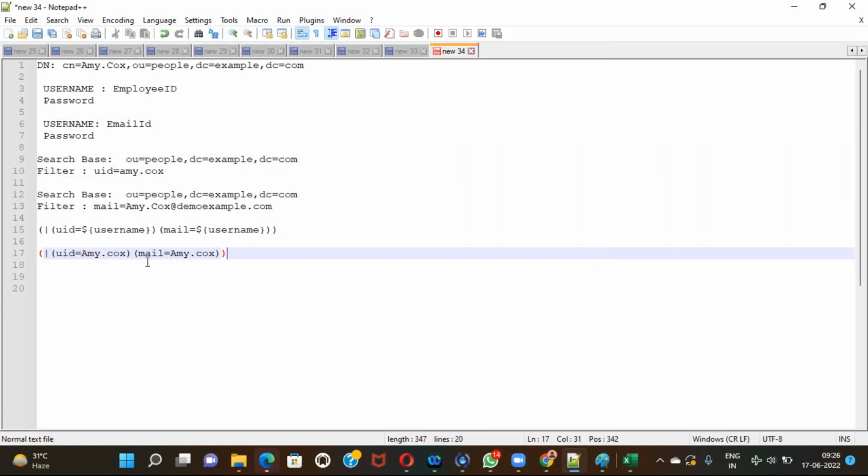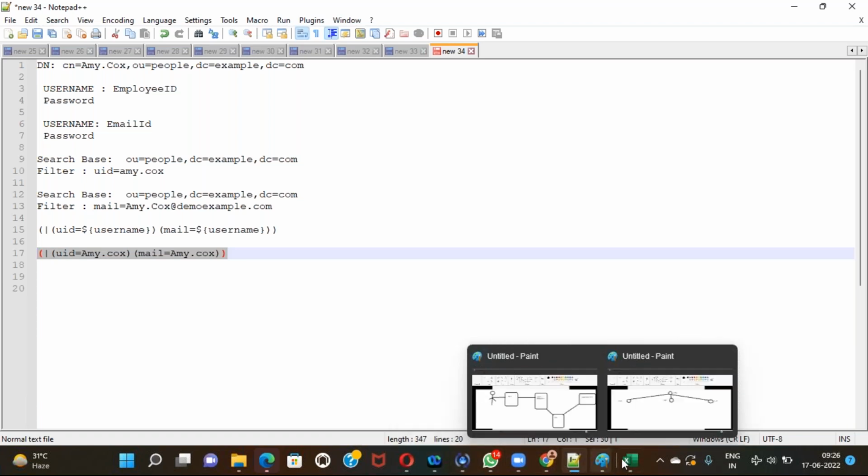Now, if you apply the same thing over here, this pipe symbol is the OR operator. So this condition is true and this condition is false, so the result is true. That means we will at least get the result when we do a search, because now I am doing a search operation.